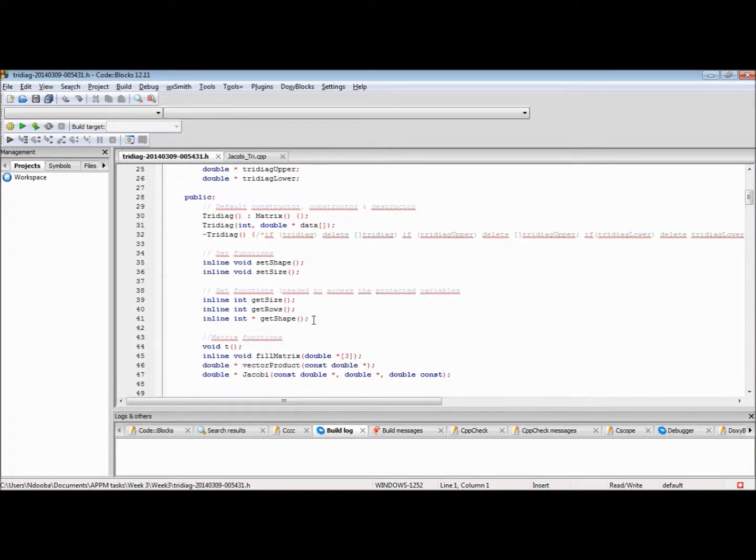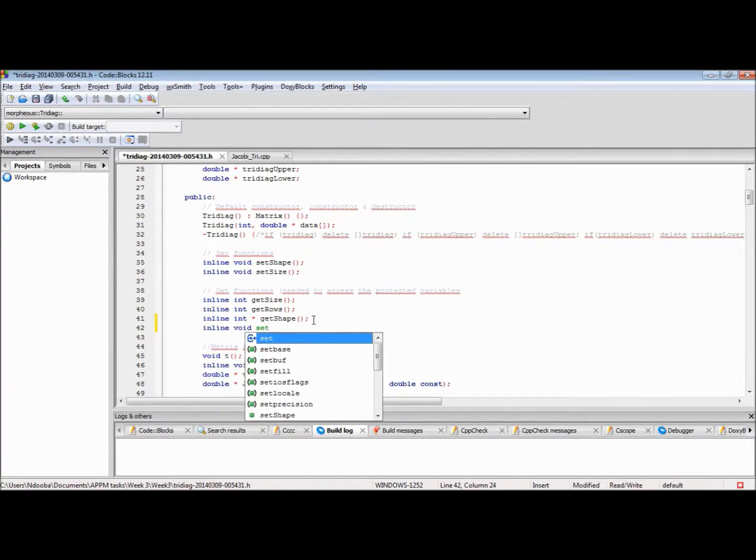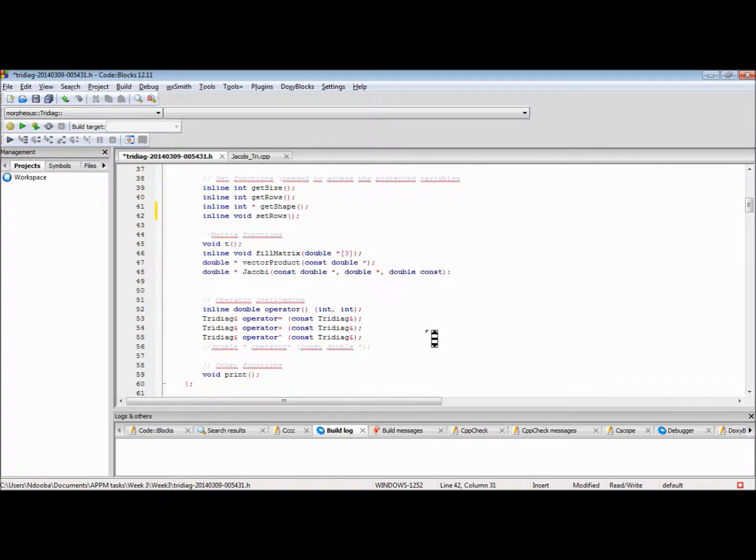You'd create the prototype. Alright, this doesn't return anything. Let's say, for instance, you wanted to set rows from outside the function. I don't think in this specific case there'd be a reason to have a set rows function, but just to show you how it's done.